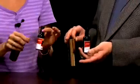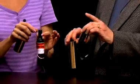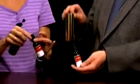Time for trick bottles from Magic Makers. Pam, we're going to have some fun. Okay, let's go. Here we go. Lift it up and show everyone Uncle Rob's original root beer. Sadly, empty. Let's cover it up.